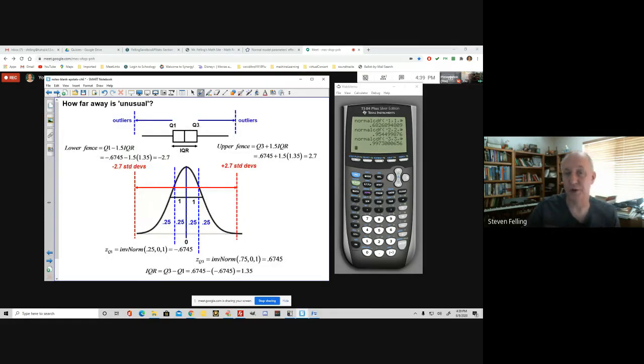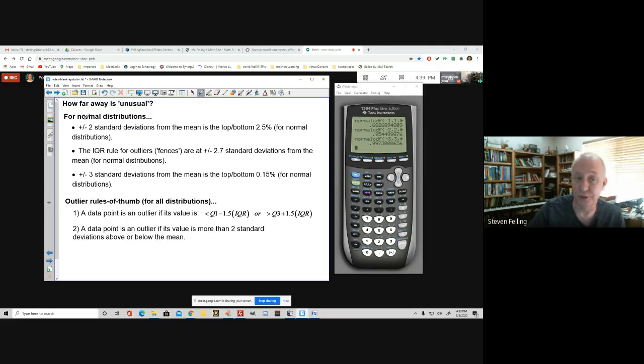If you wanted to go a little bit further, we could look at the box and whisker plot for our IQR definitions, right? We know the upper fence is Q3 plus 1.5 IQRs. And it turns out if you carefully go through that on a normal curve, you'll calculate, and you can pause the video and look at this if you want, though it isn't super important, that this happens at 2.7 standard deviations away. So our upper and lower fences for the IQR way of establishing outliers are actually between 2 and 3 standard deviations away.